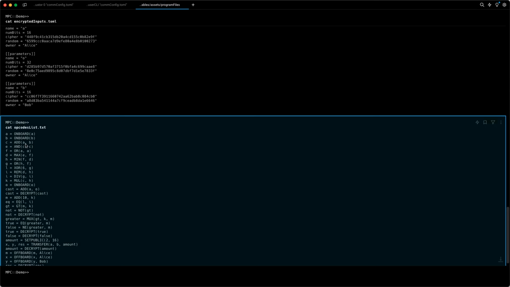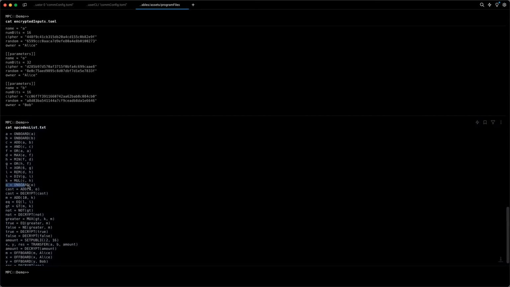But for A and B, we refer to the plaintext version. So it does not just add ciphertext, it does add the secret values behind those ciphertexts. And so on and so on, we do a lot of operations. We can do any kind of operation. Our inspiration for this opcode list that we support is from the EVM actually. So we want to support all operations that are supported by the EVM in order to extend it in the most natural way later.